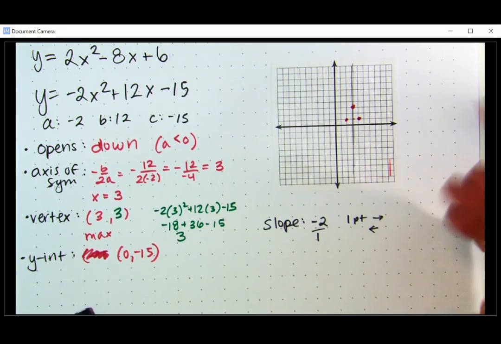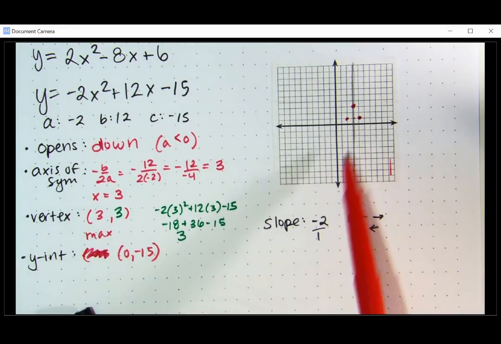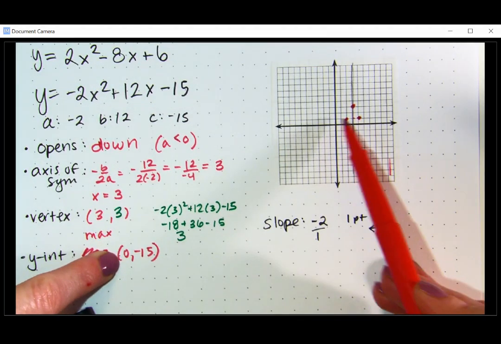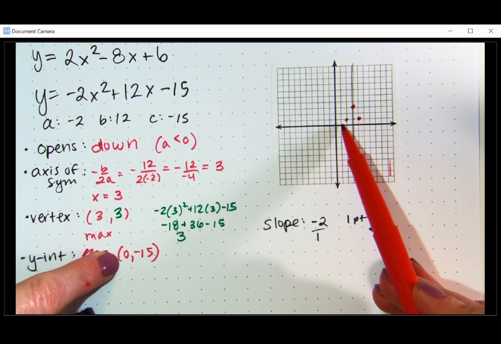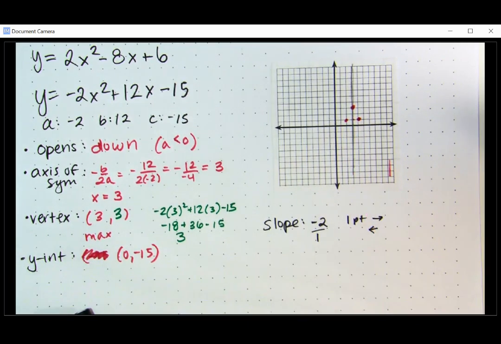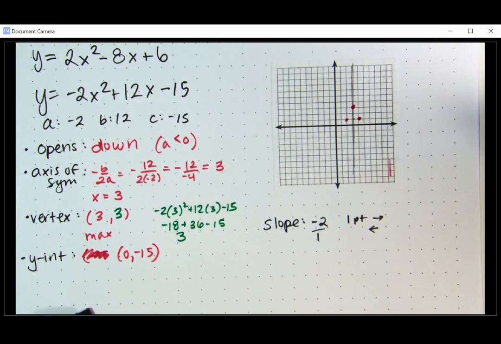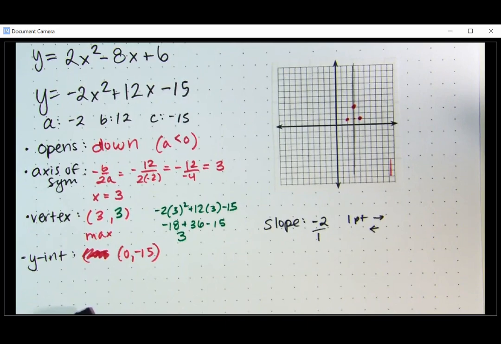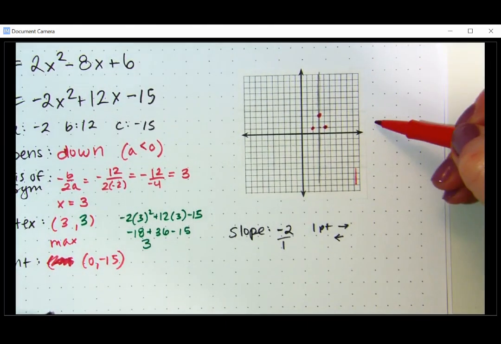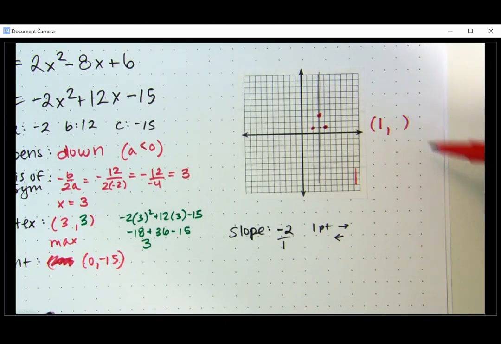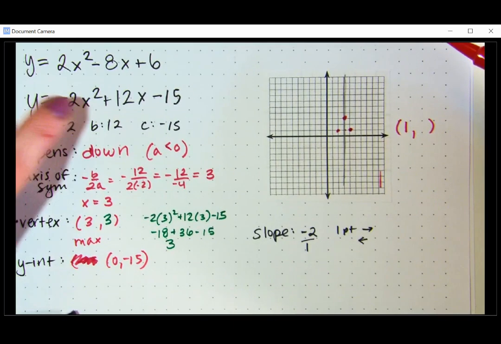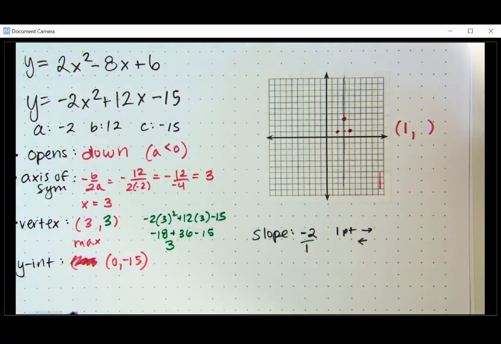So now I need the next points. My y-intercept is very far away here, and it's at 0, -15. So I need to figure out where's the point when x equals 1. So in that case, we do need to find some sort of table type situation. So what we're going to do is we're going to figure out the point where x is 1. And it's really not that hard because all I have to do is substitute a 1 into this equation. Remember, the x's and the y, they're just ordered pairs, right?